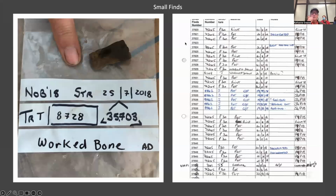So in the finds hut, the first thing you do in the morning is all the finds that came in from the night before have to be put into the register. And that's a lot of the paperwork. If you're doing the register, 2 people have to do it because they have to double check each other. The one who's reading double checks the one who's writing, and the one who's writing double checks the one who's reading. And everything is put in there. And over time, as things happen to the finds, as they dry out, as they get cleaned, as they get stored, we put more information into the register. We were up to 44,000 something small finds this year.